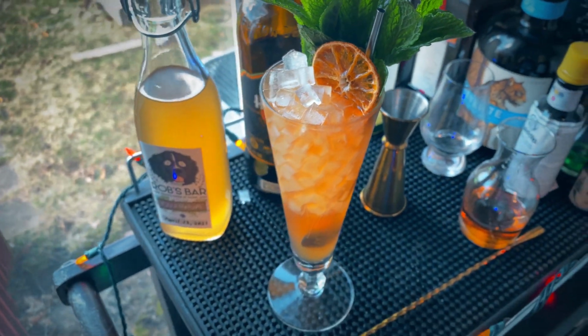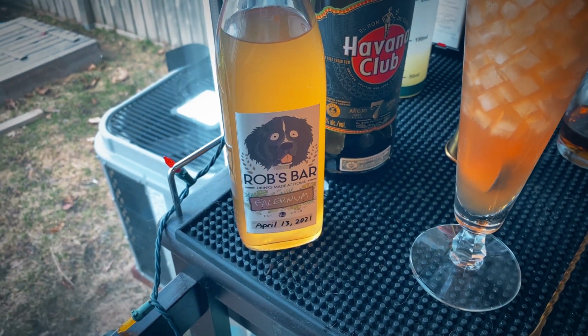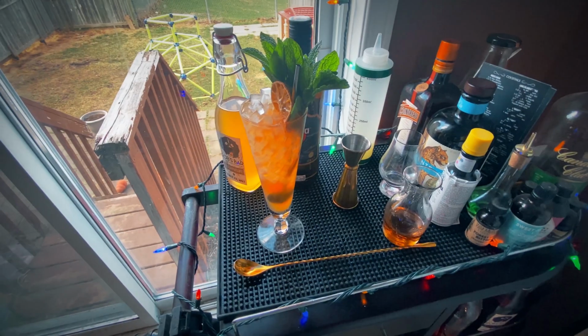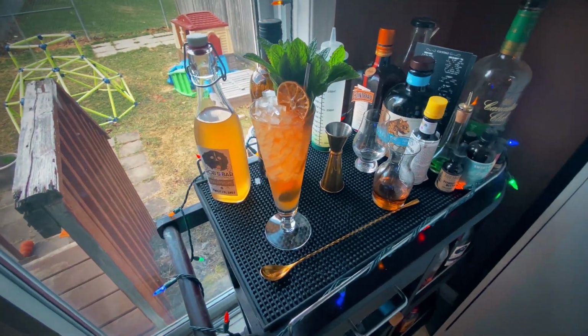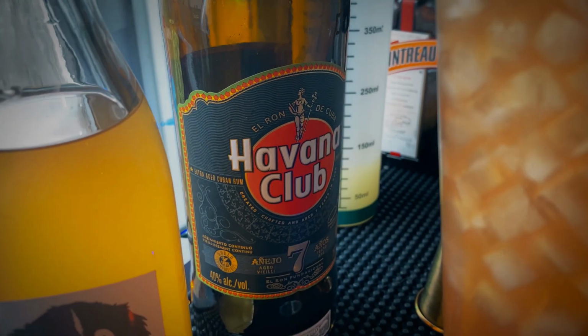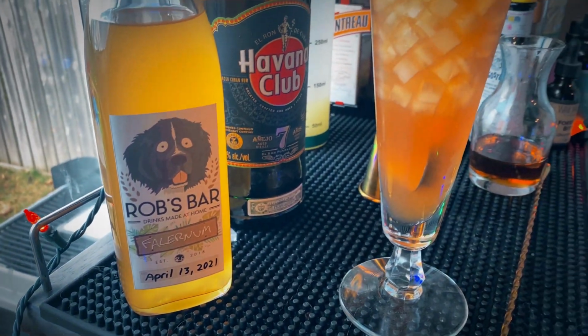I hope you give this a try. It's pretty simple. It should be shelf stable for at least 9 months. You can make all sorts of great tiki drinks and tropical drinks using this ingredient. It's just fantastic. So if, like me, you live somewhere where you cannot find falernum, I urge you to try it. It's not that difficult, and I find this recipe will be far superior because it'll last.